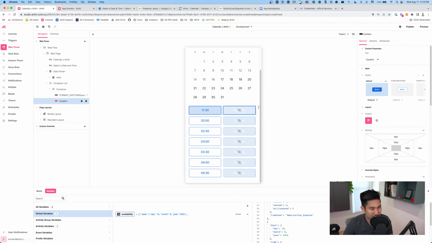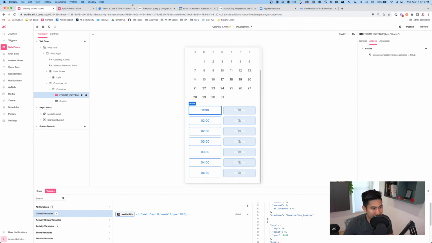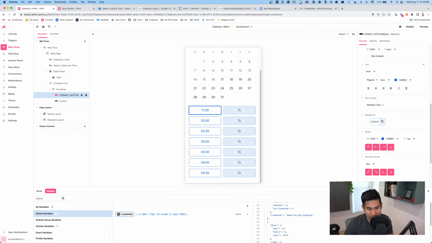And then I think, what does the Calendly do? Calendly turns this gray. So we'll turn the background color gray as well.